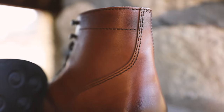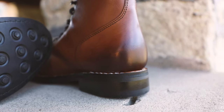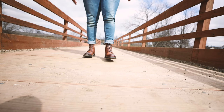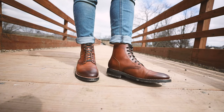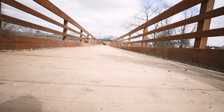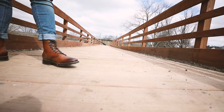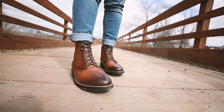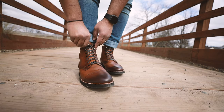It sounds odd to say these things about boots, but think about it — every single day you're up and going to work, the grocery store, the gas station, doing life. You need a shoe that's going to propel you forward and reinforce you in your everyday life. You don't want to step in a puddle and have water leak into your shoe and get your toes and socks wet. That's why Thursday boots are the answer for me.